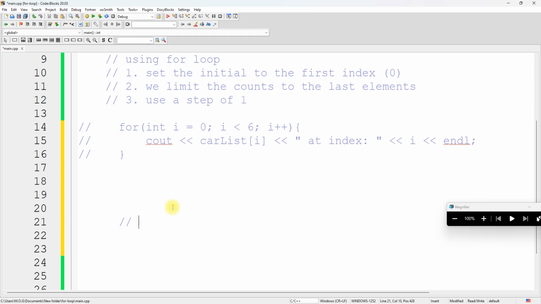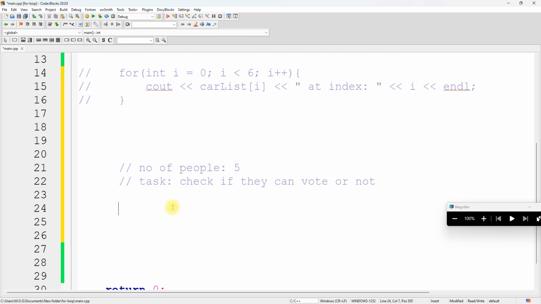Let me just add here. Number of people is 5, and the task is to check if they can vote or not. That is the task.